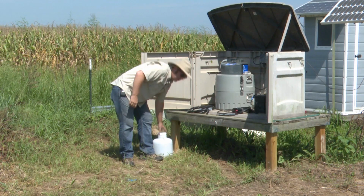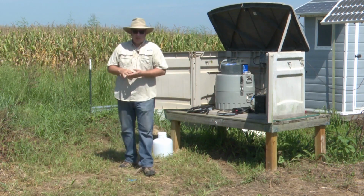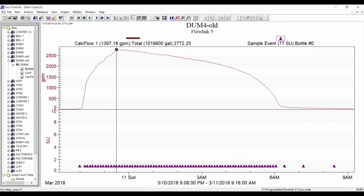And if you'll take a look at this next image, what you see here is what we see as a graphical representation of a runoff event. This software is Flowlink. You're going to hear a little bit more about that from Pearl in a little while. But if you take a look at this image, you'll notice that graph is sort of bell-shaped. It's a little lopsided, but this is a hydrograph. This shows us the water, a runoff event.